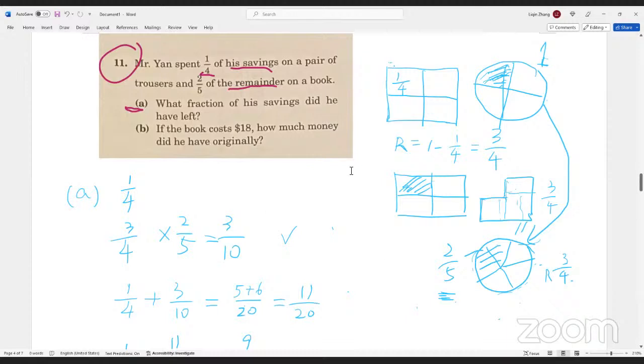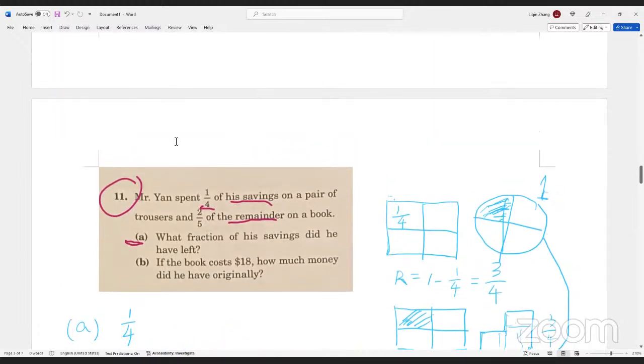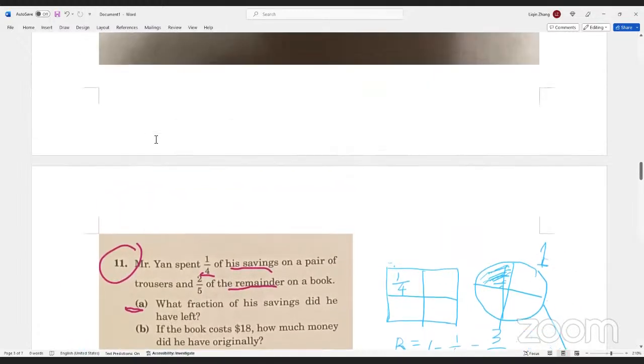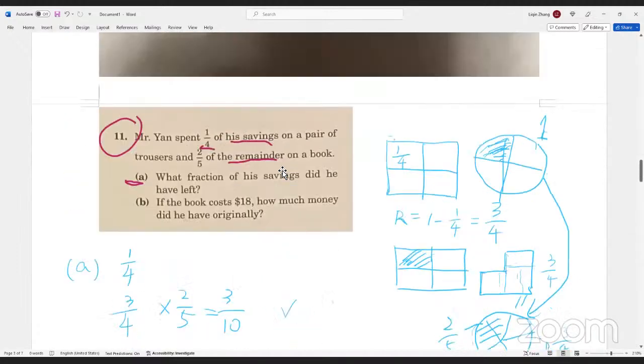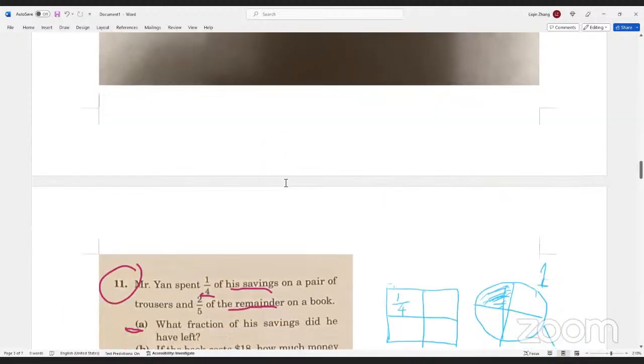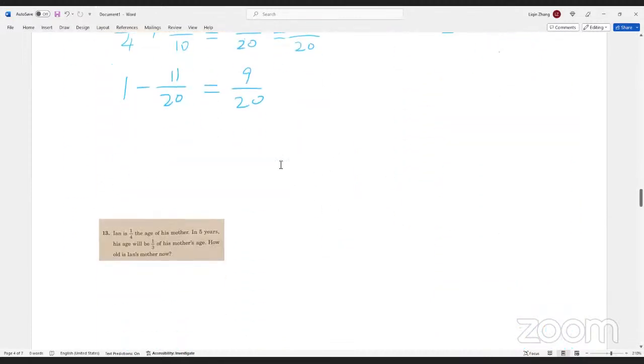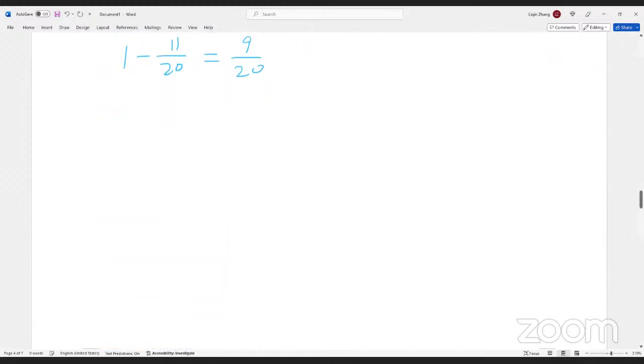Or we can use another way to understand it. The other way I'm going to explain to you because I think this is pretty important, because we need to understand what the fraction is. So another way is, first of all, we can draw, there is 1 out of 4 and 2 out of 5. So let me draw another way.